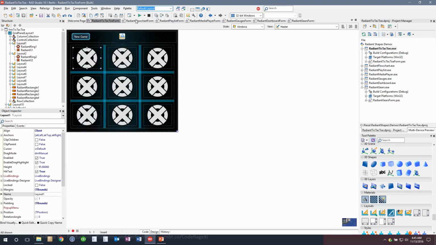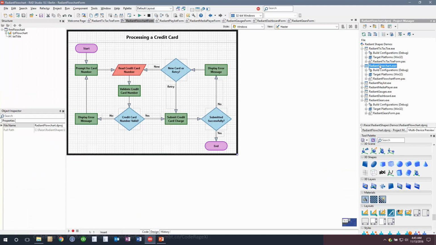Let's move on to the next example, which is a flowchart. I just need to clarify that while there are a lot of shapes in Radiant Shapes that look like flowchart symbols, so you've got diamonds and parallelograms and capsule buttons and so forth, there's nothing built into Radiant Shapes to snap things together or connect them like you might think in a flowchart, but you can certainly use them to do some diagramming. In this particular example, I've just laid this out using the lines and the arrowheads and the various shape elements and putting text in each of the shapes.